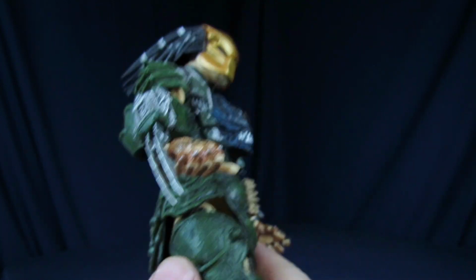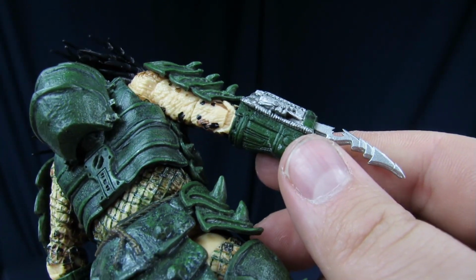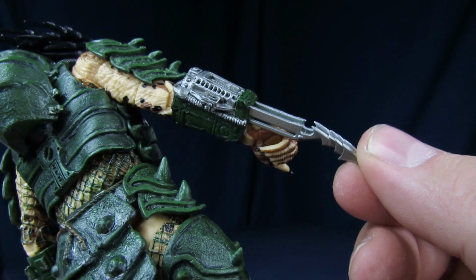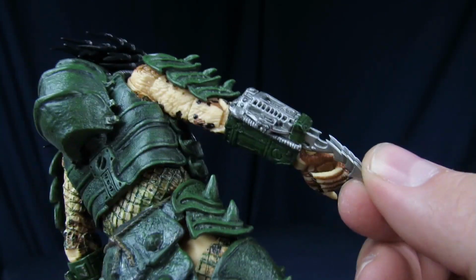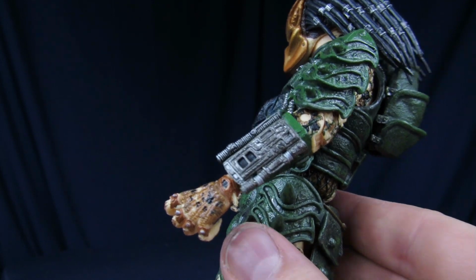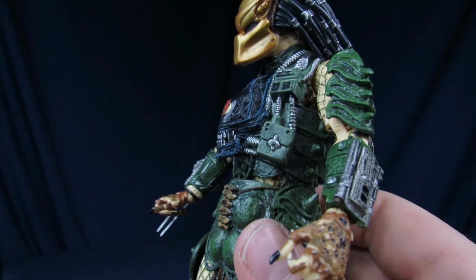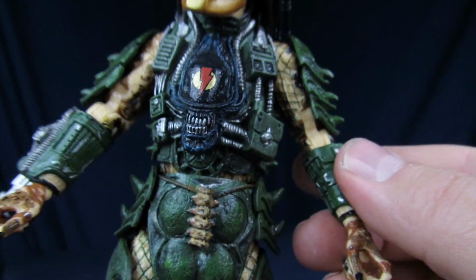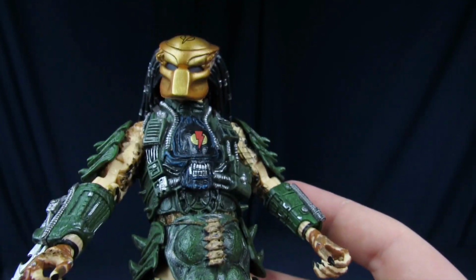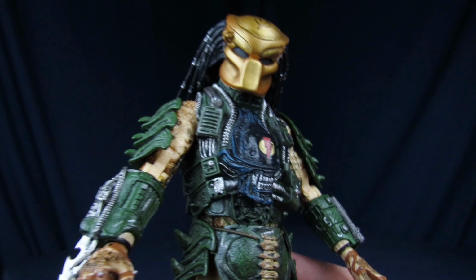And then finally, for some of his other built-in weapons, you have his gauntlet here with some metallic silver on the top, some more green. And what's cool is this can go forward and back, so you can retract it. So depending on the length you want, you can mess around with it. Opposite side, you have his built-in, I guess, communicator explosion device thingy that does absolutely nothing other than just look pretty on his arm. Outside of that, that's essentially it for what's going on with the figure here.